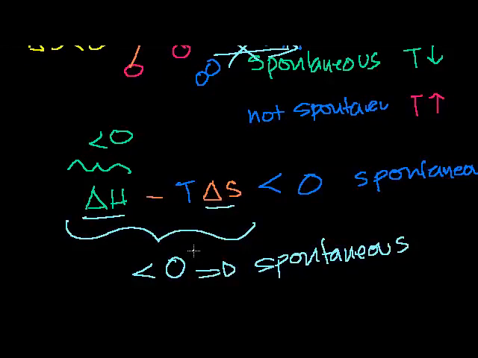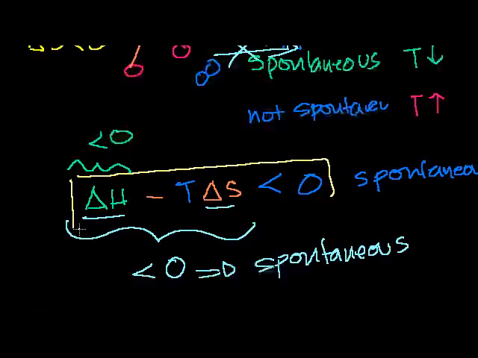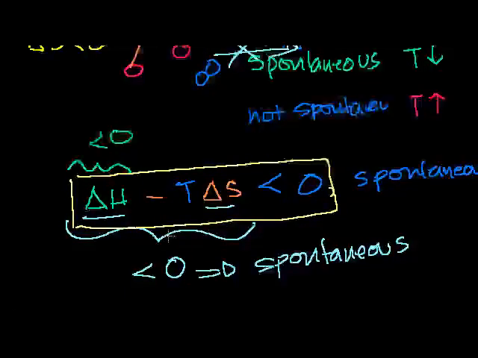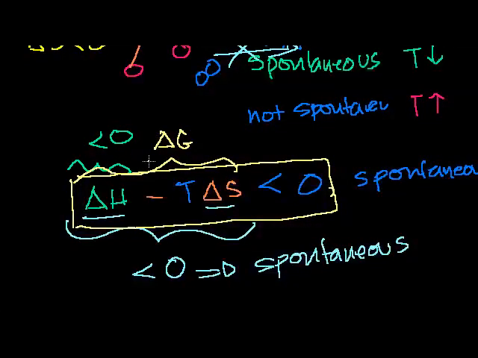So far, I feel pretty good about this equation. And as you can imagine, I didn't think of this out of the blue. This actually is the equation that predicts spontaneity, and I'm going to show it to you in a slightly more rigorous way in the future, maybe going back to some of our fundamental formulas for entropy. But this is the formula for whether something is spontaneous. What I want to do in this video is just give you an intuition for why this formula makes sense. And this quantity right here is called delta G, or change in Gibbs free energy. This is what does predict whether a reaction is spontaneous.